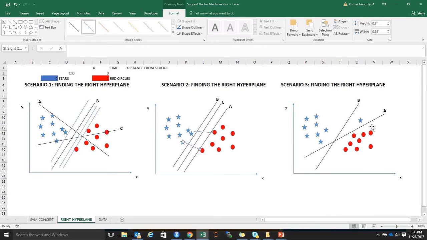So basically you try to find out the exact line which tries to distinguish between the two classes of output. So that is basically what a support vector machine tries to do. And there, as I said, these guys on the corner are the support vectors, and this is the hyperplane.